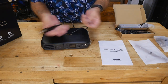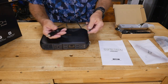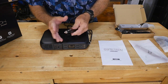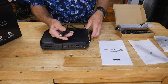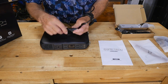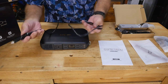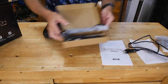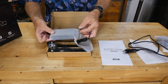And that's something you want to pay attention to, because obviously you want to charge the thing up when you want to charge it. Now, this one is spring loaded. And because of the wattage, it didn't get hot. Some of them in the past have heated up on me a little bit, and I don't like that. That's the only thing I have against this type of idea, because if you're in a car or an RV and you plug this in, you don't want so much heat that you have a wire failure or something bad happen. Now, the other operation they give you here is a power brick with, again, the same input connector.